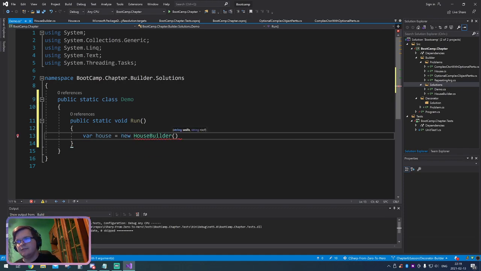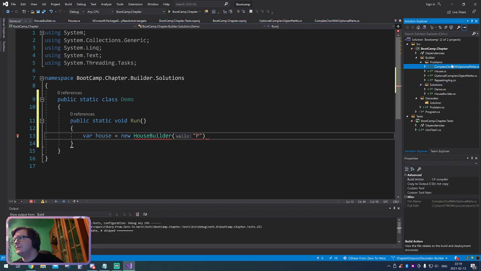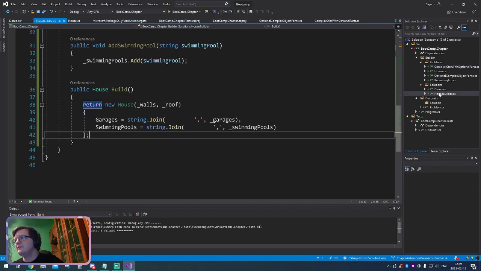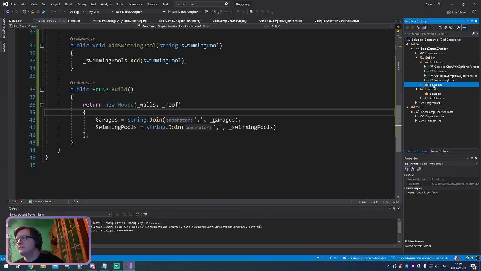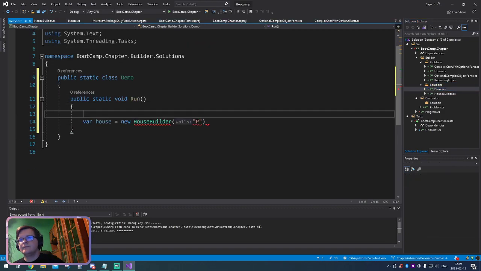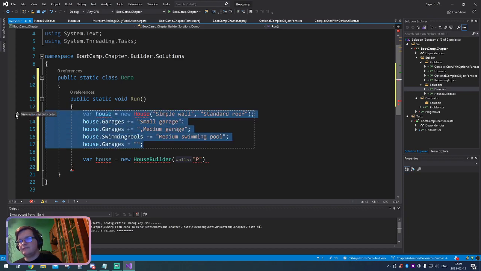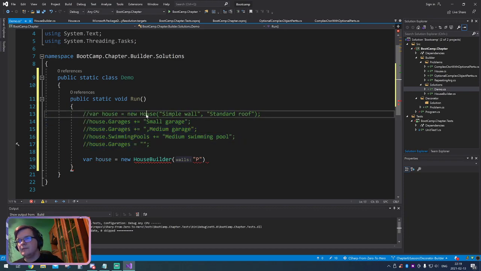So I start from walls on a roof. I will actually copy paste this one so that you guys can compare in parallel. So simple wall, standard roof.